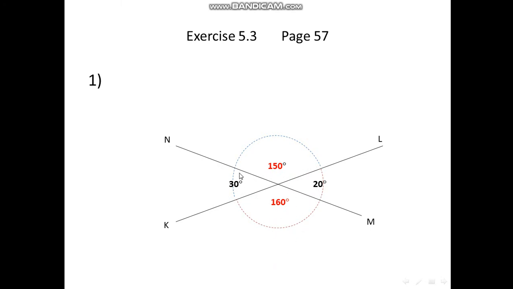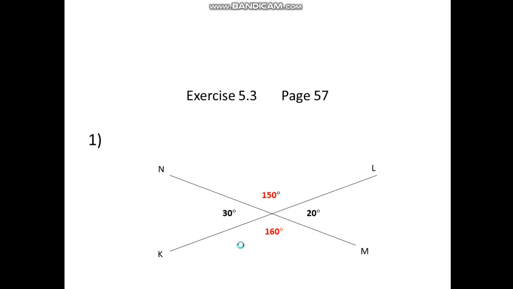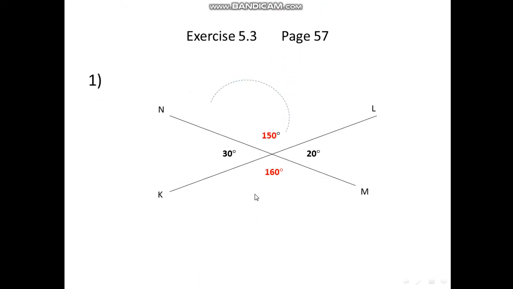There's no mistake here, but I have to check the others. How do I check the others? I measure now this one because these are also two angles on a straight line. Which line? NM. 150 plus 20. It's not supplementary. They don't complete each other to 180. They make 170. So one of these is wrong. I don't know which one, no problem, but you have to tell the reason. They are not supplementary and she made a mistake here.